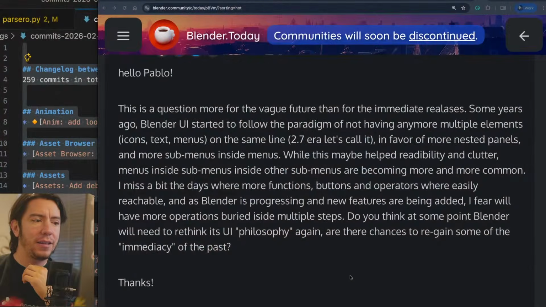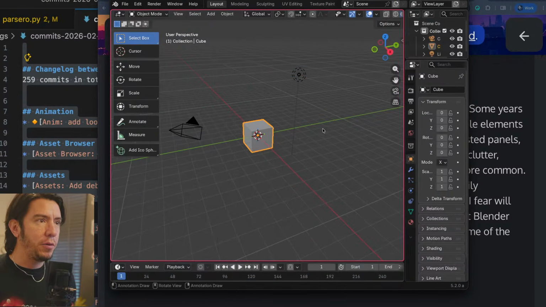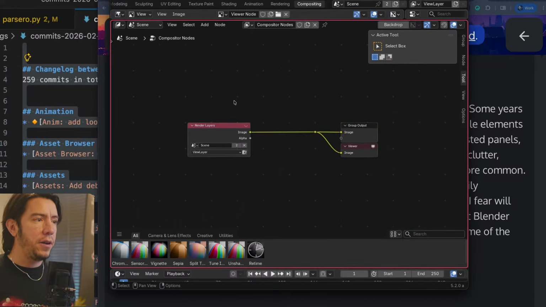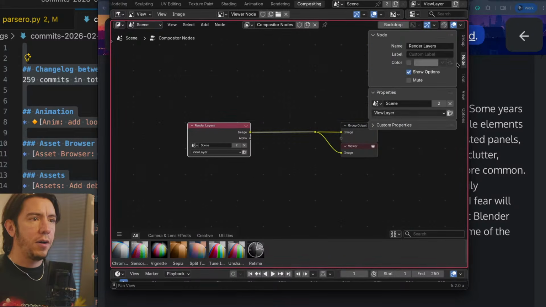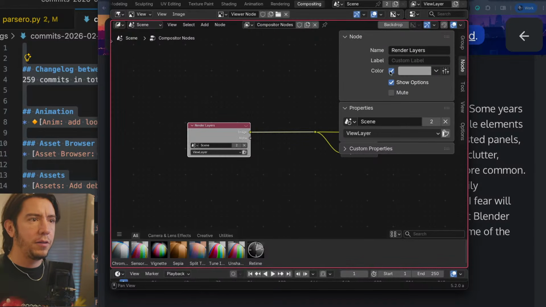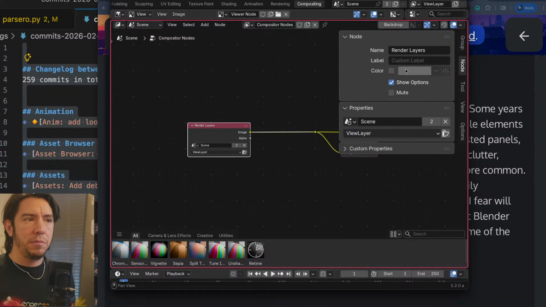Yes and no. Yes, some things are more immediate. For example, one very recent example is that the node options now show the color and the widget and even presets in the same line.